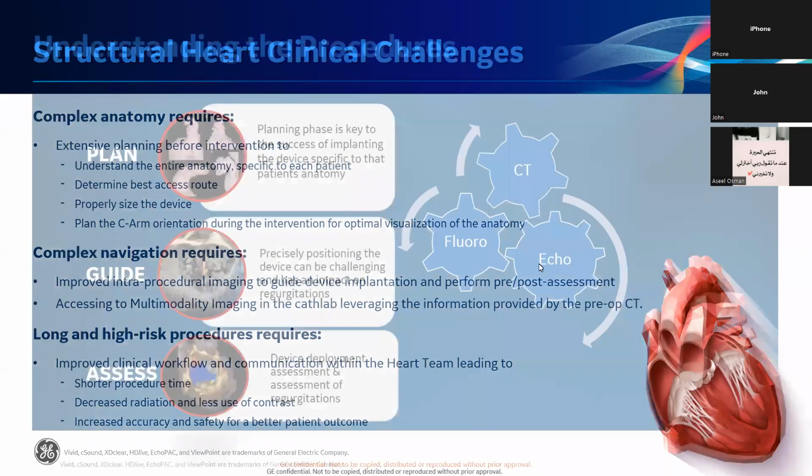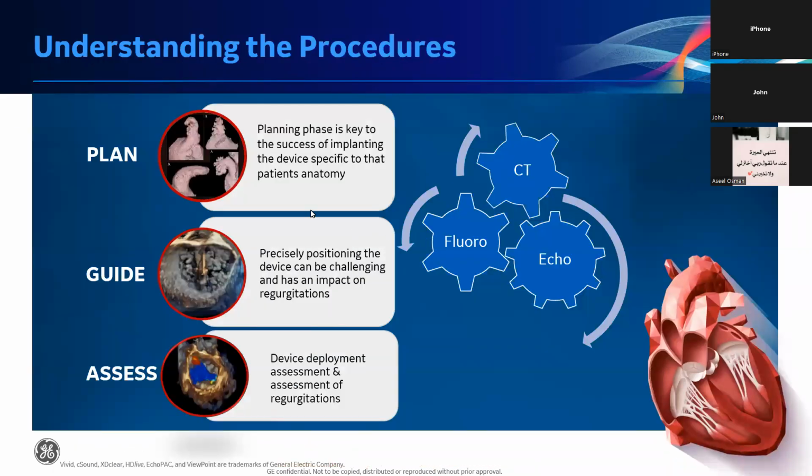And this is where different modalities can help in different aspects in the planning phase. It's very important to have the right anatomy, the right planning, the right sizing of devices that are going to be used, and also the introduction. How are we going to introduce the catheters and so forth? Guidance is also needed during the procedure for proper landing zones for the device, and post-procedure assessment, whether it's functional or just anatomical.